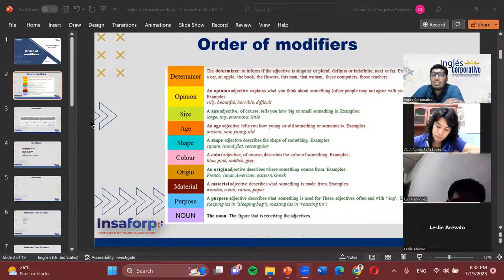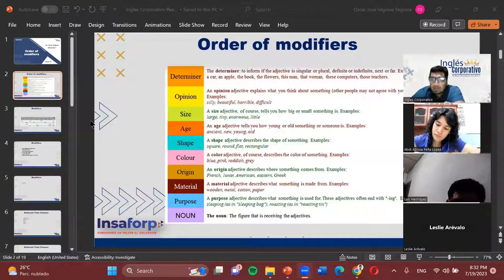Primero vamos a colocar cualquier clase y cantidad de modificadores que necesitemos, y por último vamos a mencionar el nombre. Entonces, ese quizás sea uno de los cambios principales cuando se refiere a la gramática, y es lo que a muchas personas también les genera el pensar que el inglés es enredado. Ahora, otra cosa bien importante cuando se trata de modificadores, o más bien, de ahora en adelante mejor los voy a llamar adjetivos, porque es lo que son.